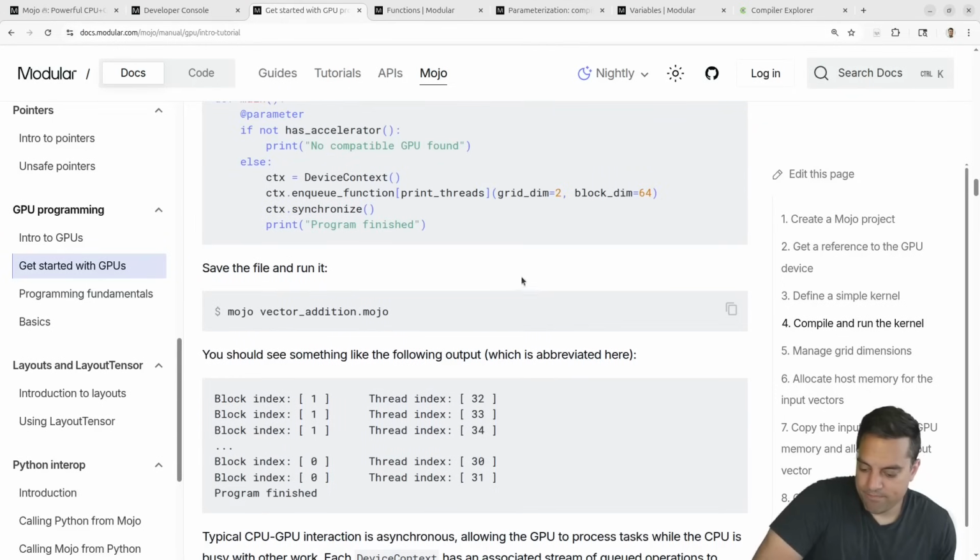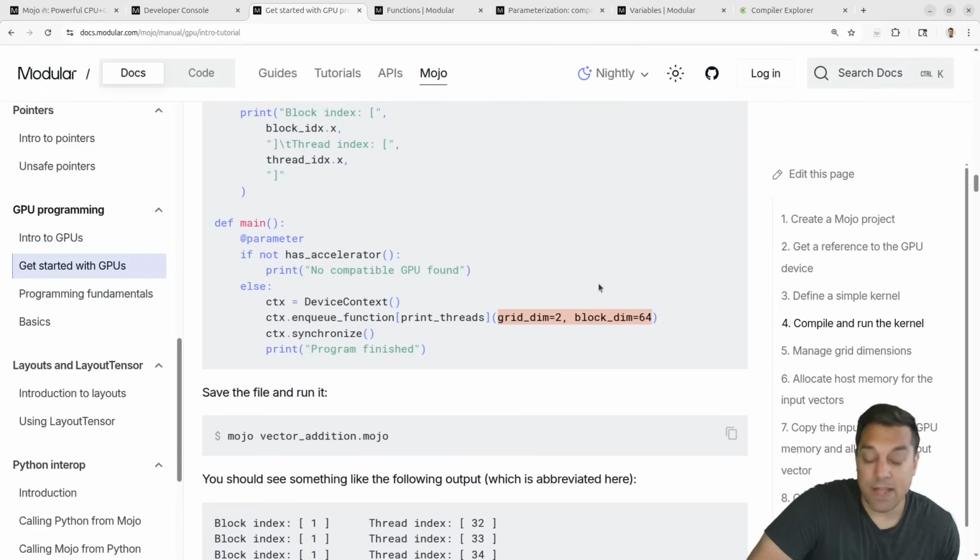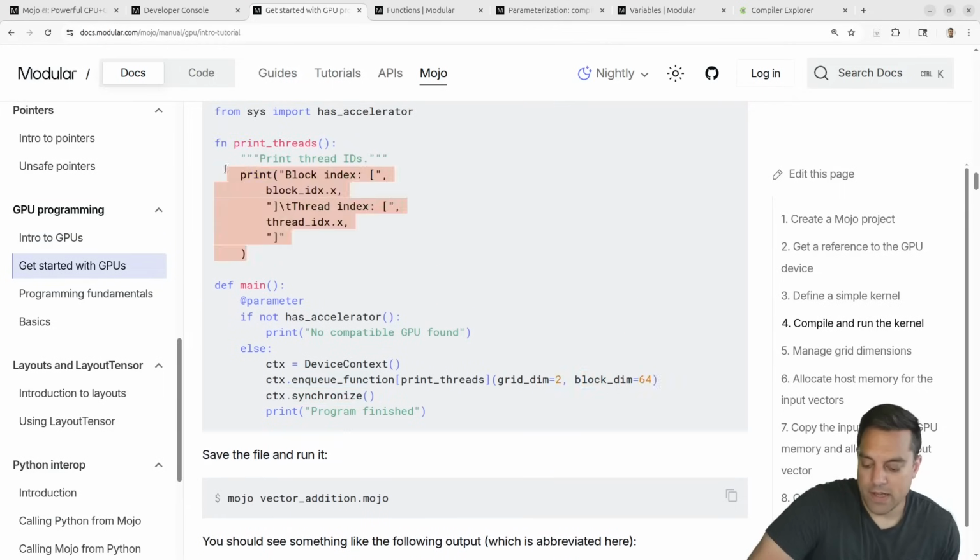And basically, this is a pretty simple, okay, this is basically where we need to get to end the video here, but I find a device, whatever it is, maybe a GPU, maybe an accelerator, or whatever. I enqueue some function that I want to call on it. I say, what are the dimensions, 2 sort of thread groups with 64 threads. And then it's just a regular function here that I can effectively call here.